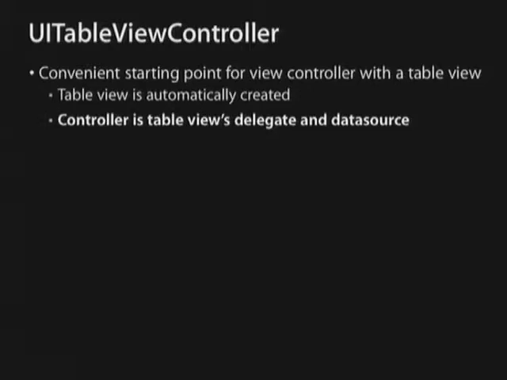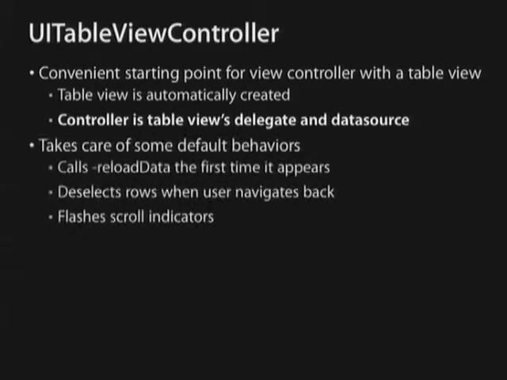So let's look at table view controller. You can obviously manage a table view all by yourself, but when you're trying to use it in a fairly normal way in a navigation-based application, a table view controller gives you some automatic behavior for free. And certainly as we add things in the future to control table views, you'll get that behavior automatically if you use a table view controller. The table view controller acts as the table view's data source and delegate. And it takes care of some of these default behaviors.